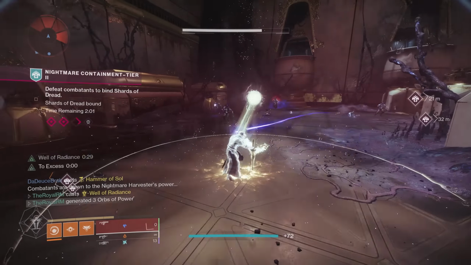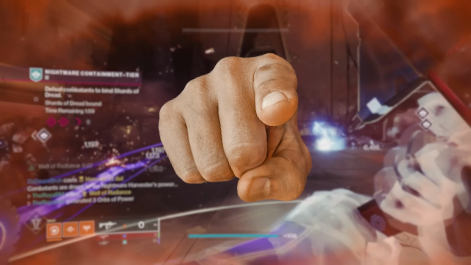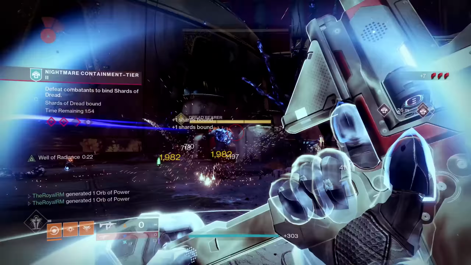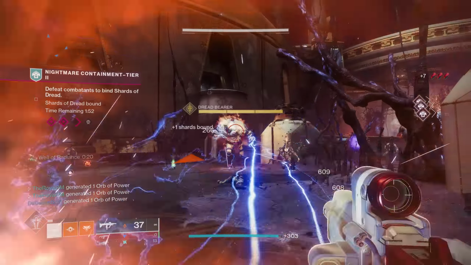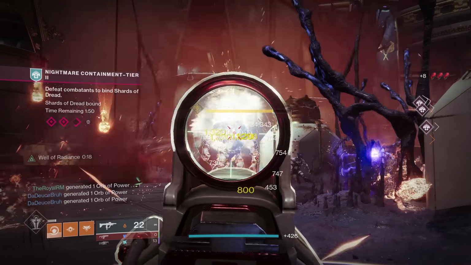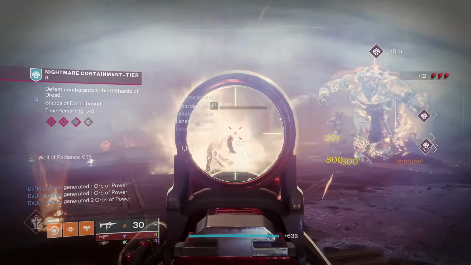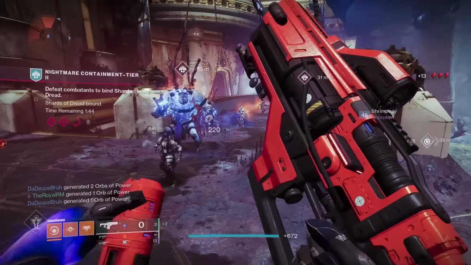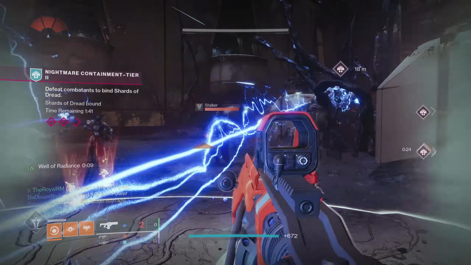But let me know down in the comment section what your thoughts on this weapon are and what god roll you're going for or what rolls you've already gotten. My perfect 100% god roll is autoloading, Lead from Gold, and Feeding Frenzy in column 3 with Vorpal and Chill Clip in column 4.